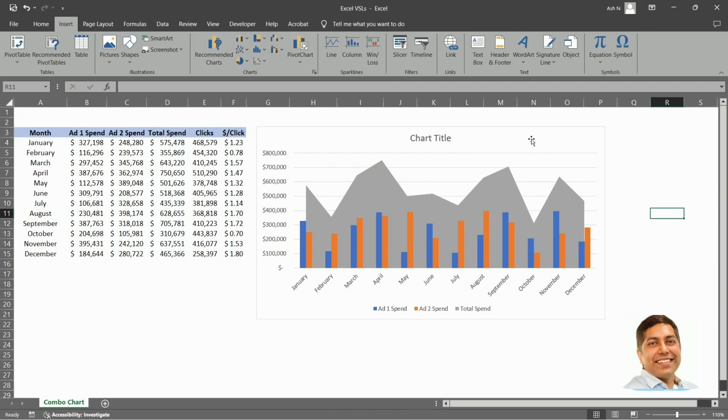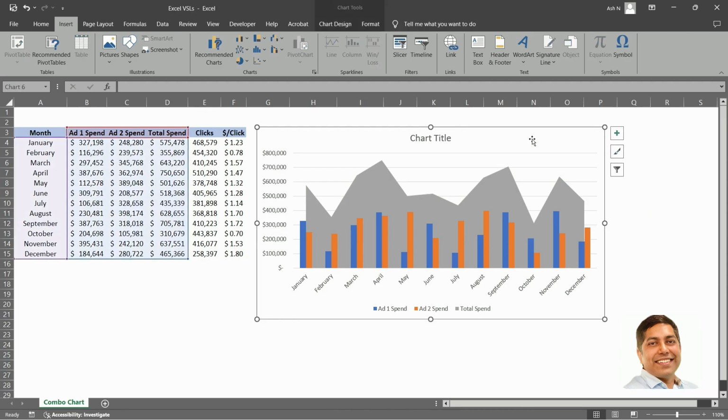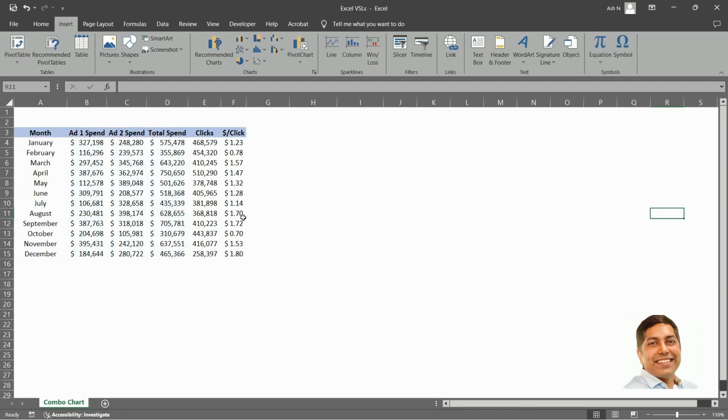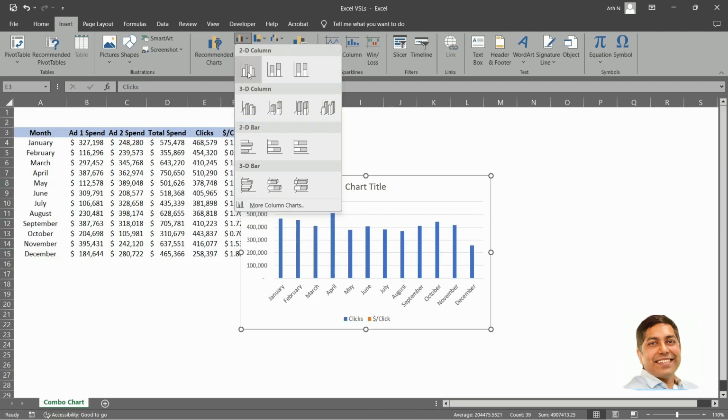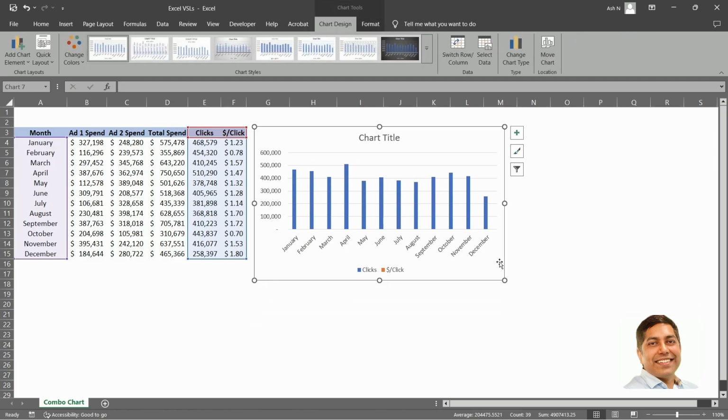So now that we've seen the basics of the combo chart, let's cover the secondary axis. So I'll delete this chart and we're going to select our clicks and dollar per click. So first let me select the months, then I'll hold control and select these two columns. I'll go over to column chart and just make a normal clustered column.